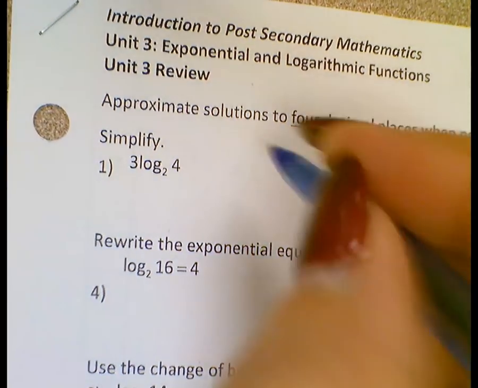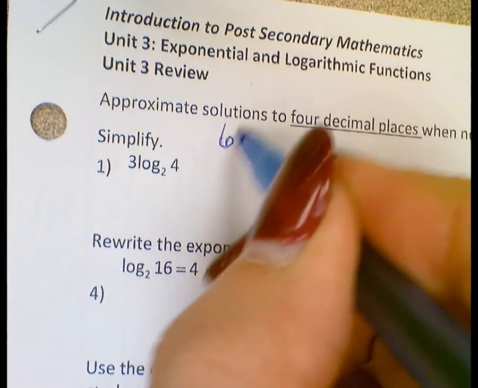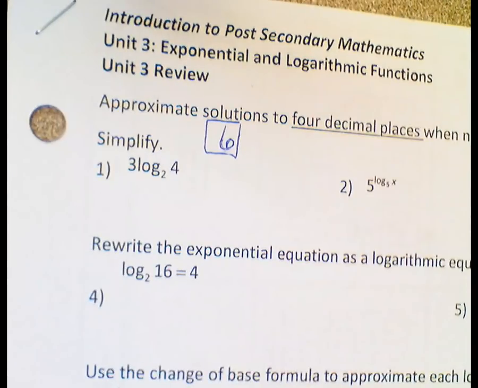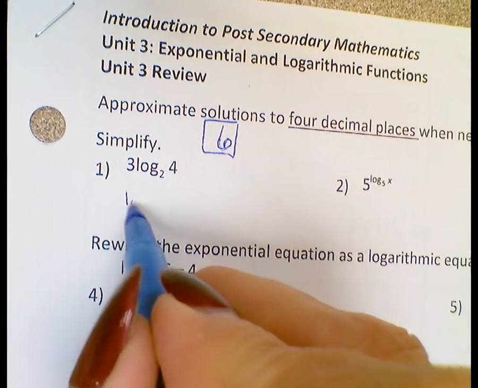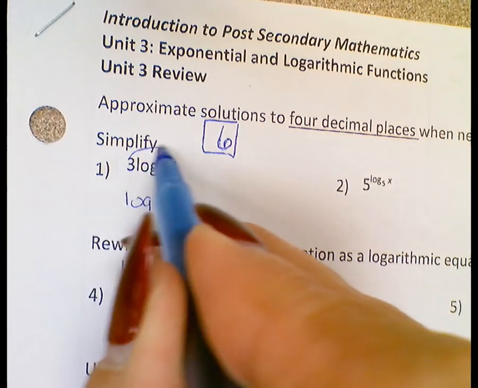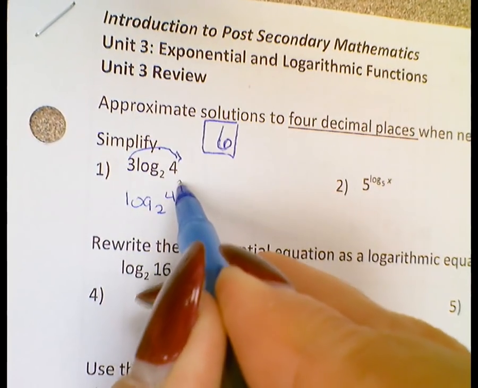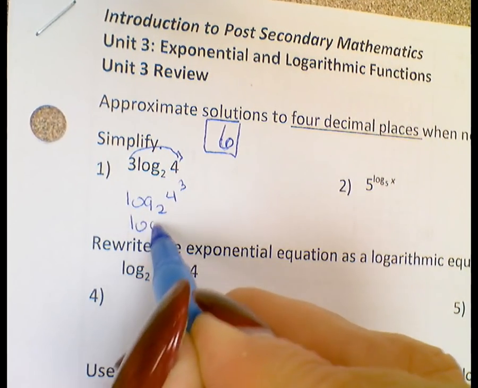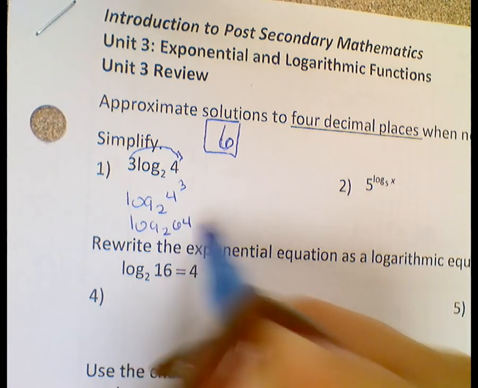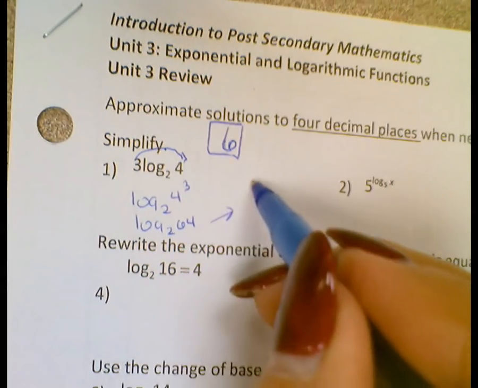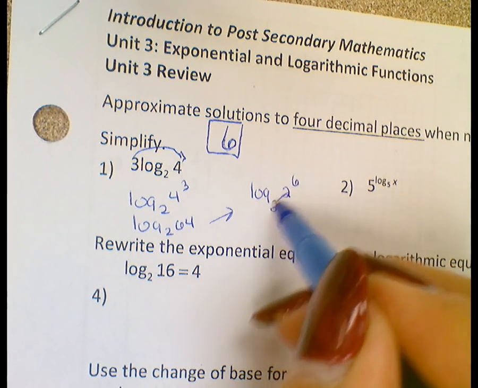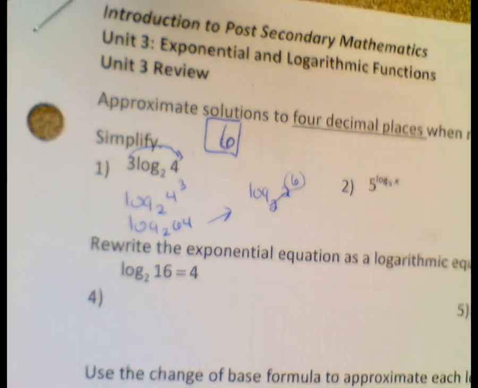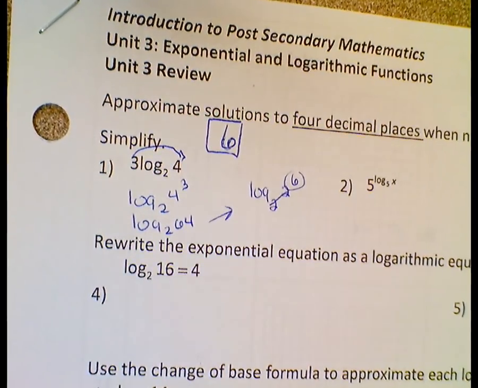And the answer is 6. That's how you do it on your calculator. You don't have to show any work for this. But if you wanted to show work, one thing you could do is go log base 2 and move the 3 to an exponent, which makes that log base 2 of 64. If you look on your family sheet, 64 is really 2 to the 6. The 2's cancel, and that's another way of getting the 6. But you don't have to do work if you don't want to.